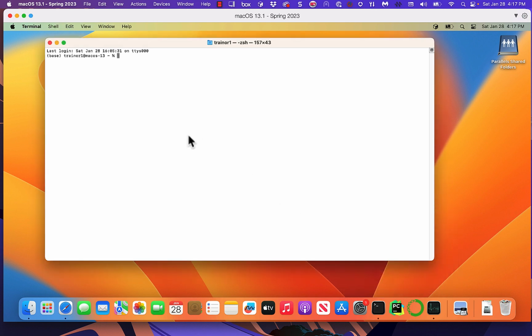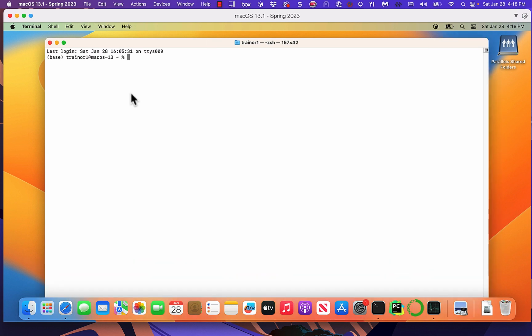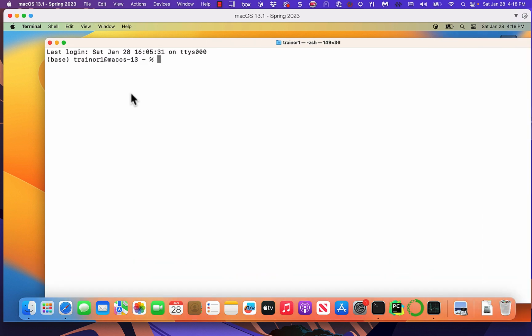The type is a little small here, so I'm going to hit Shift Command Plus to make the type bigger. That's what I do on the Mac.